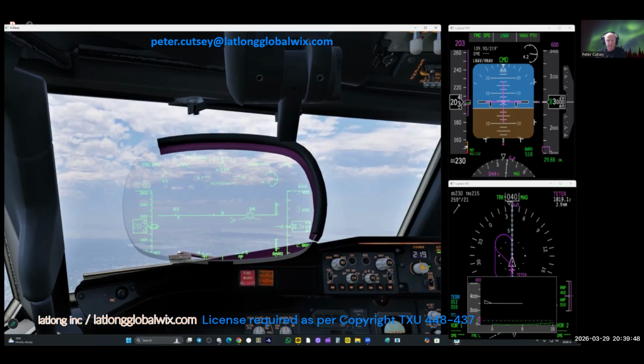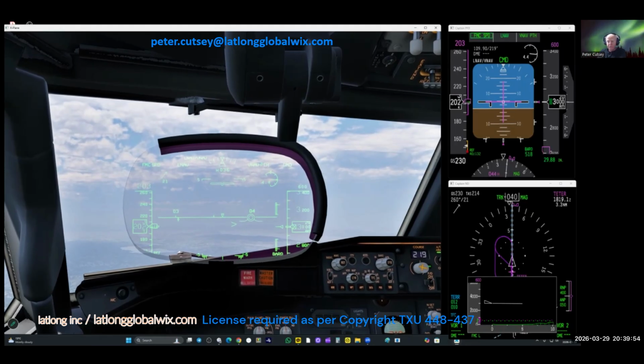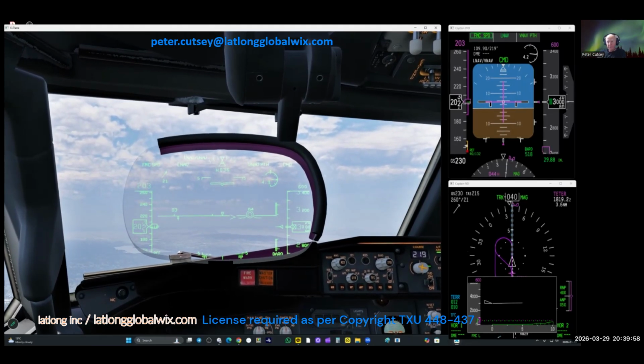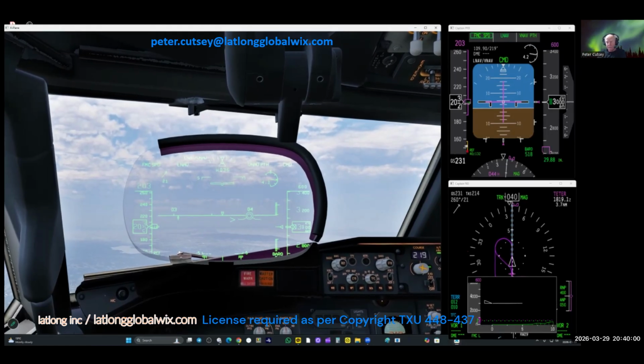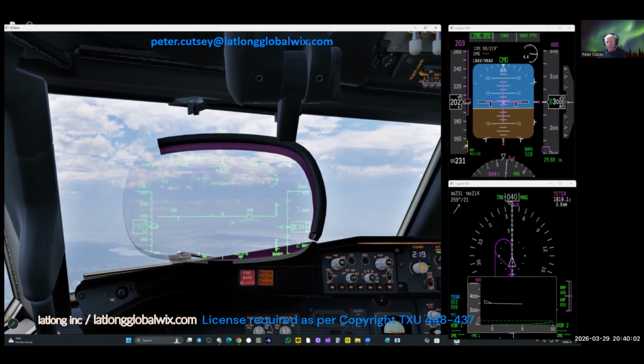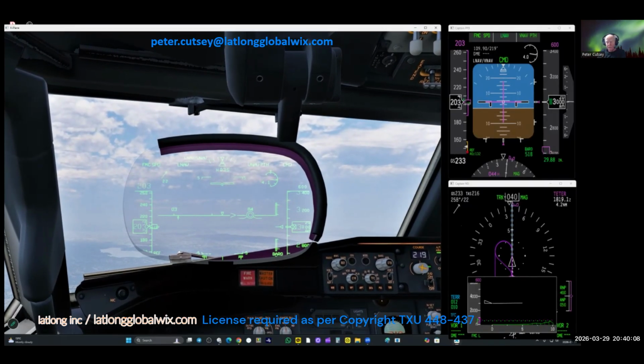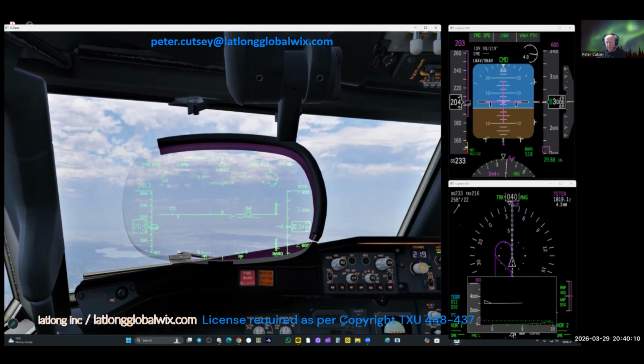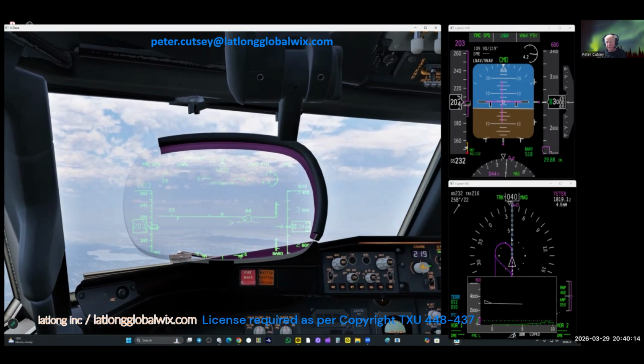Mention here that this was copyrighted in 1990, and the license is required for all users of FMS, and should contact myself at Lat Long Global. So you can issue a license effective 1990.